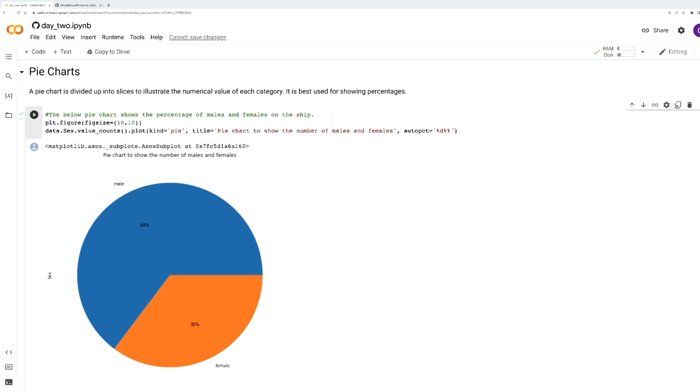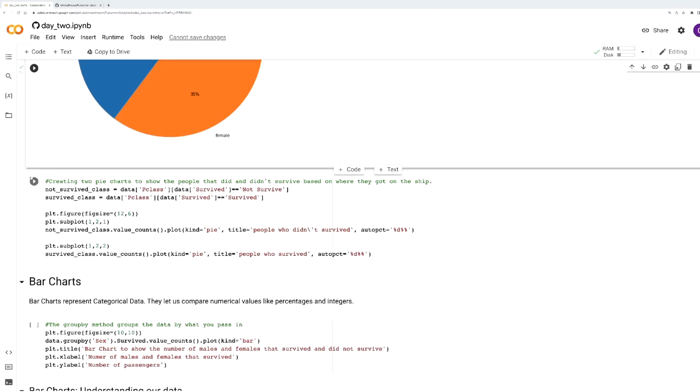I've put the title, and then this %d, I just found it on Google, and it basically just says you can show the percentages from that, and there's loads of different things you can do with that. I actually didn't know this until I came to this, and all I did was read the documentation and was able to find it. That's probably one of the best ways to learn the different libraries of Python if you wanted to expand, is just going through and looking at the different things you can do and having a play, because at the end of the day, if it breaks, you can just go back and try something different.